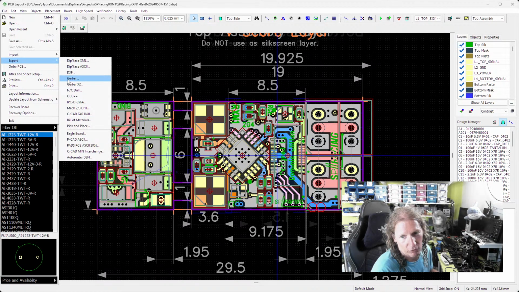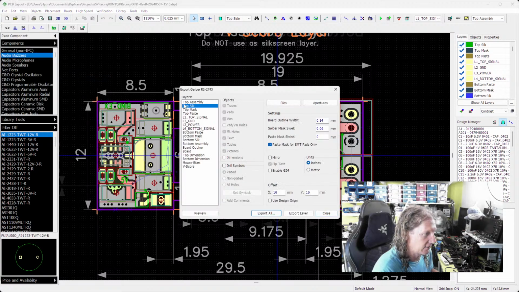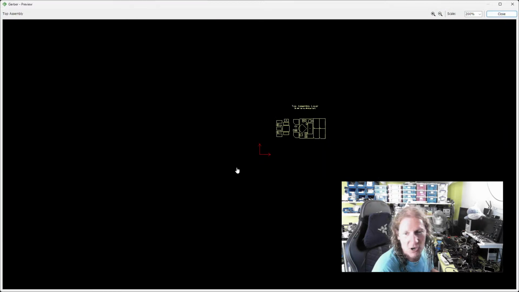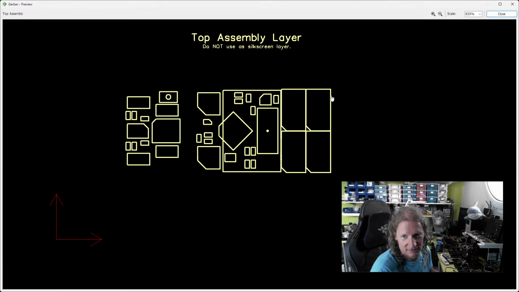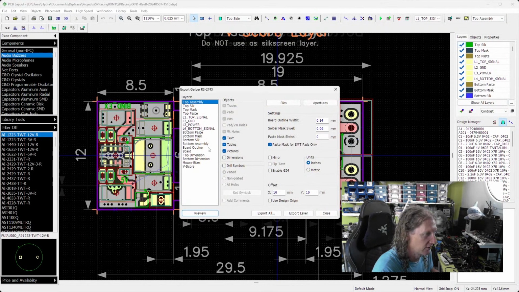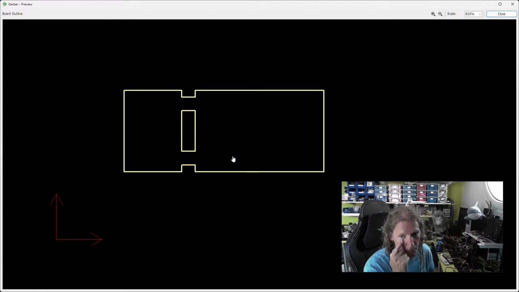And it's common across all of the tools. So if we look at the Gerber files that we get, top assembly, nope. No design extents here. There's no box around it all, right? So that's no good. Can you get it from the board outline? Probably. That's what we need to look at to get the design extents.